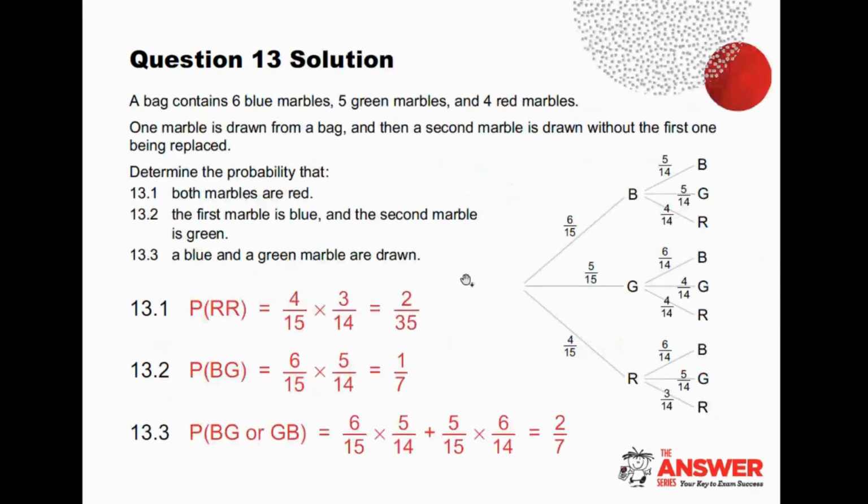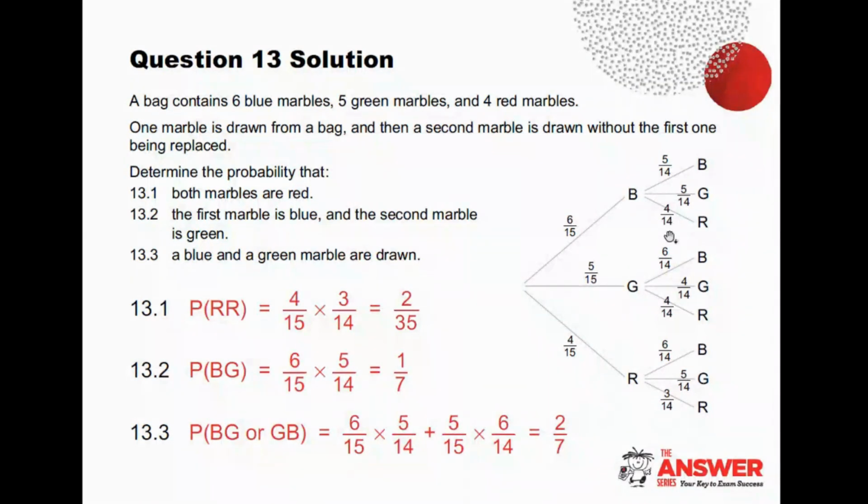So now my tree diagram changes completely, and these branches no longer look the same as the first one or each other. Because if I pull out a blue marble from the bag and I hold it in my hand, I've now only got 5 blues left, and I only have 14 in the bag. I've still got 5 greens in the bag, but I only have 14. I still have 4 reds in the bag. I only have 14. Check. What do these add up to?